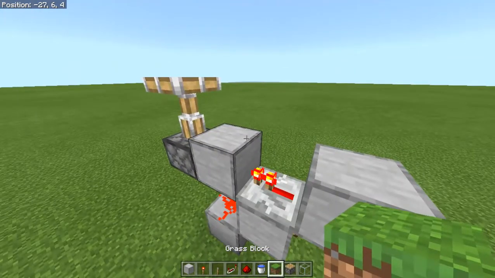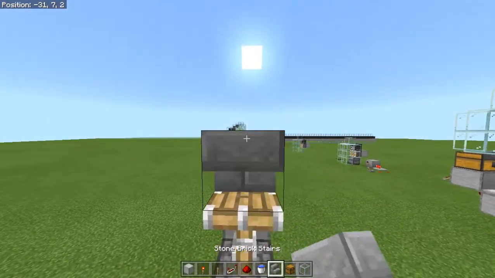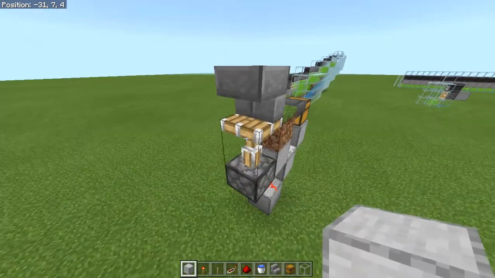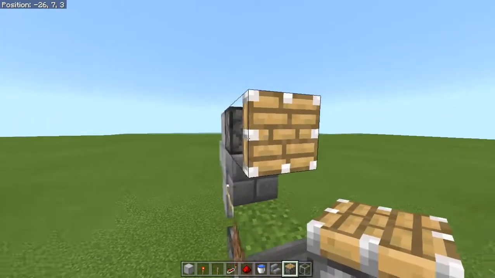Place your grass block right here, put your chest here, have a hopper feeding into it, put a placeholder block right here, and then put your stair like this. Make sure it is aligned just like that. Break your placeholder block, then build a thing that looks like this. Put some redstone dust here, a torch here, and a piston here.